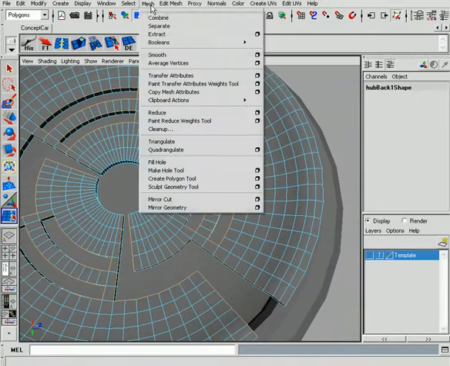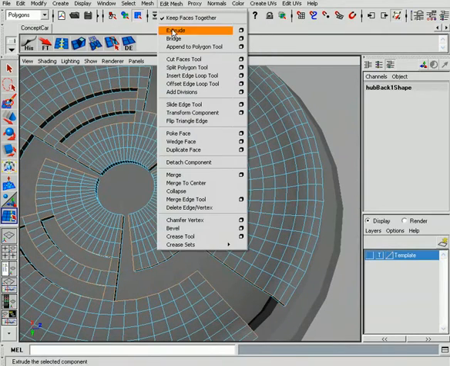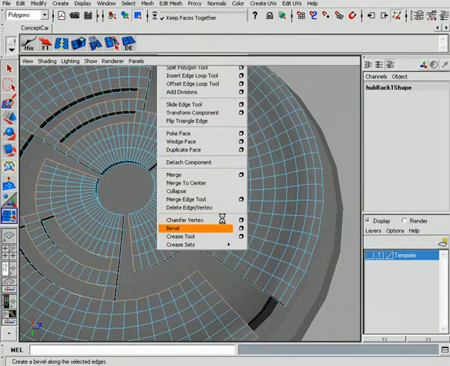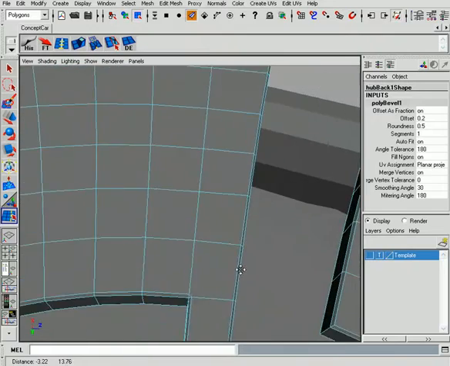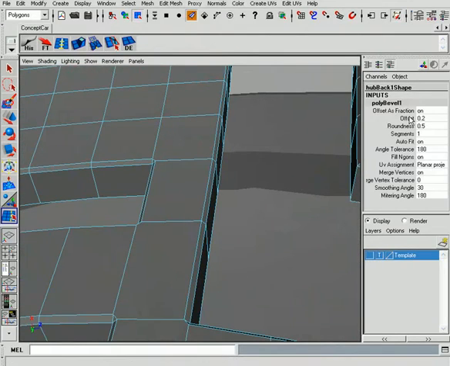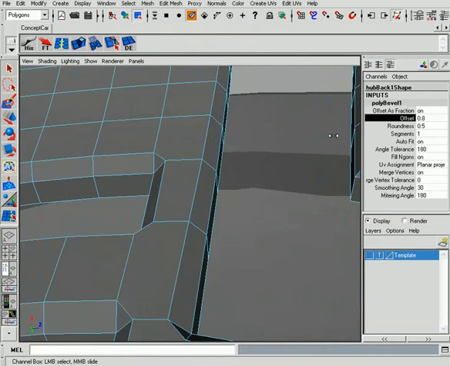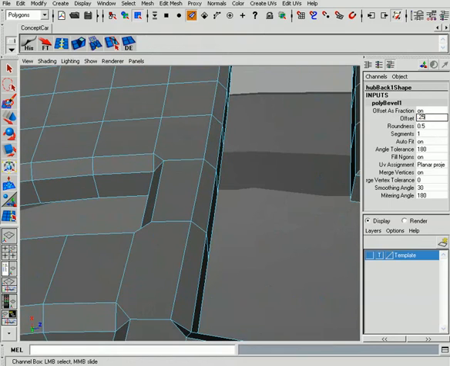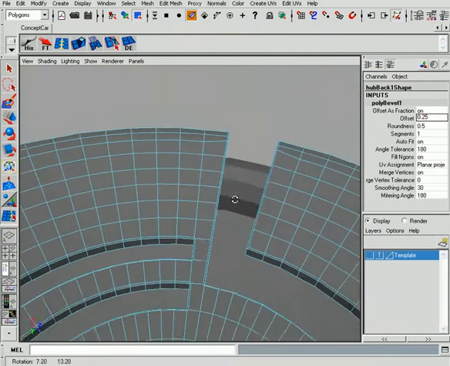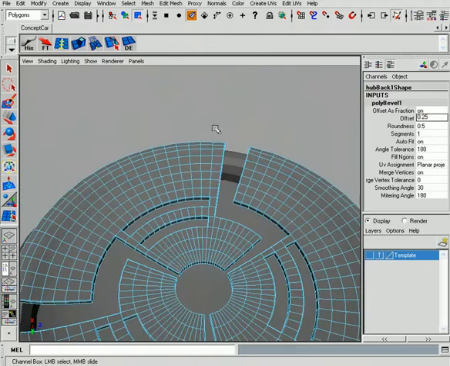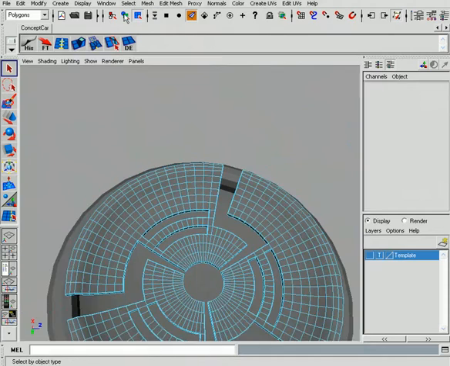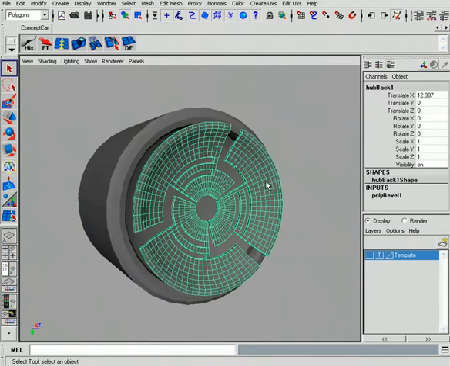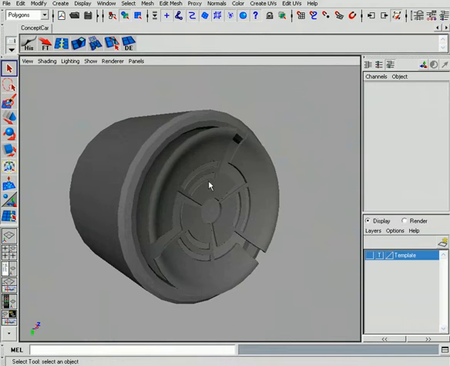So we can go to Edit Mesh and go down to Bevel. You can do a bevel. And there you can see that little edge that's been created. And you can go to your offset and change that. But I think that's going to probably work pretty well for us. 0.25. You can change the roundness and things like that too. But you can click off and you can see now you've got that little highlight along that edge. Okay.